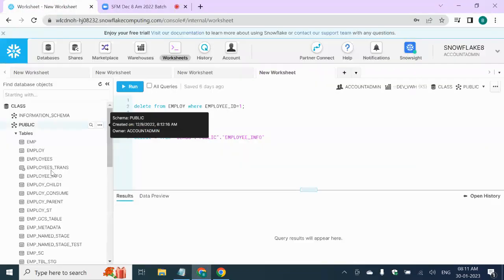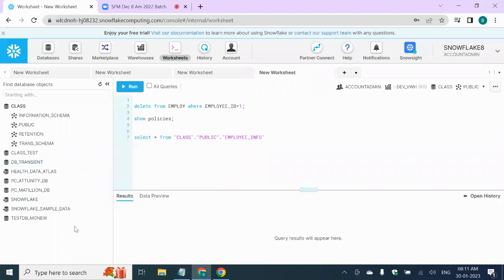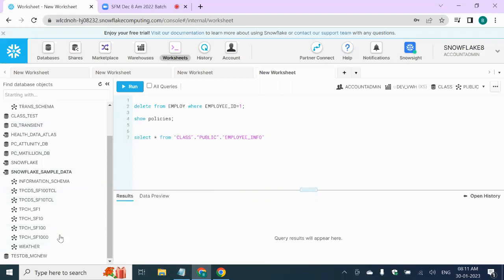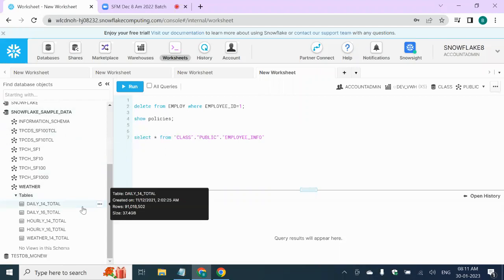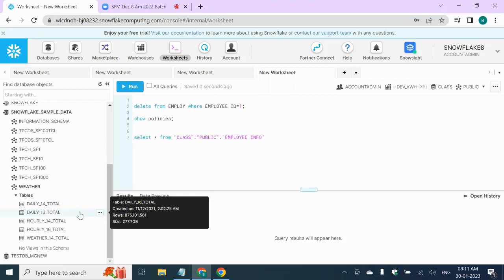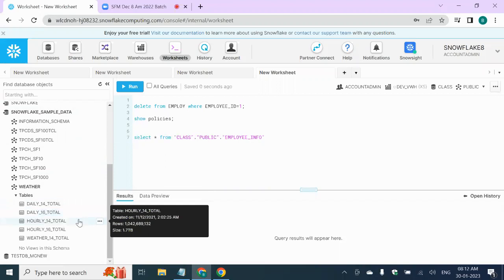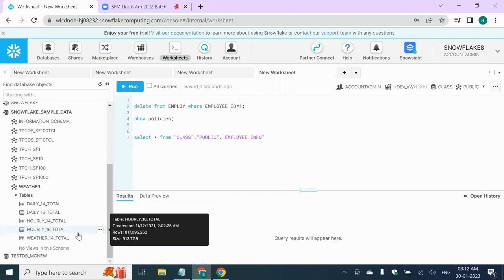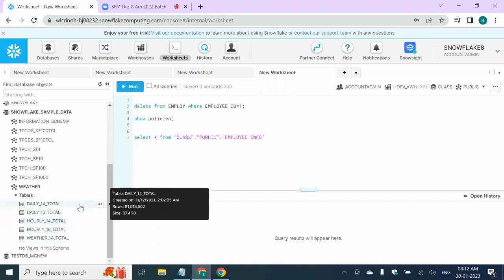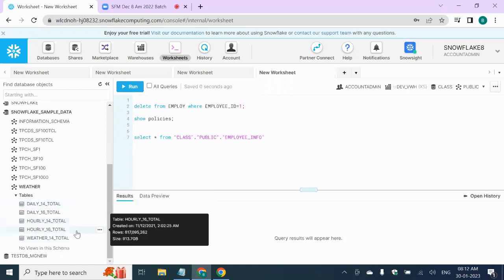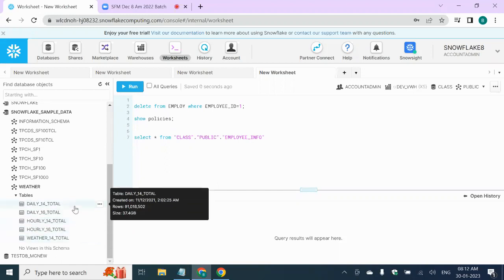If you go to our sample tables database and look at any one of the schemas, like the weather schema, here we have around 38 GB of data, here around 280 GB, here 1.7 TB, and here 1 TB. Different sizes, a huge volume of data is available.